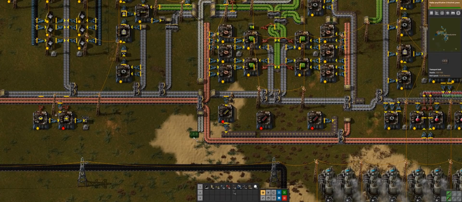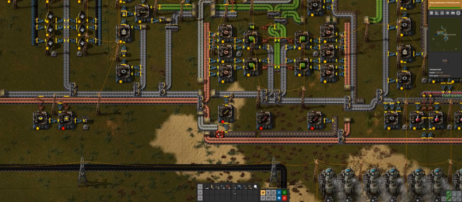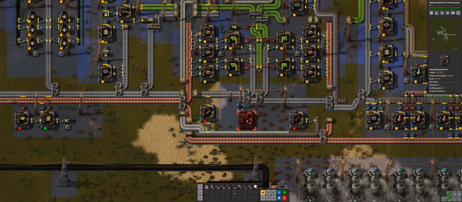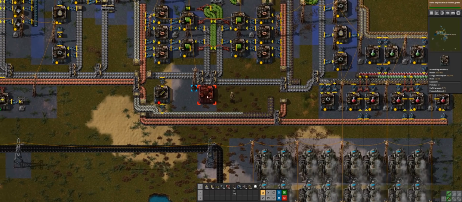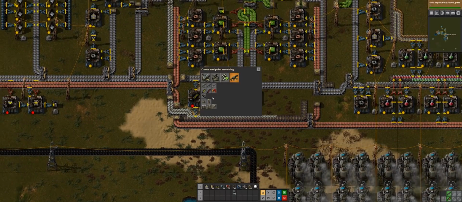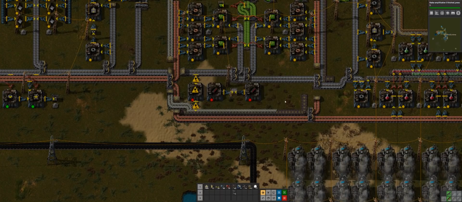Snaking it all the way down here. All right, now we got an issue. How are we going to do this? Ah, I know. Do that. Like that. Limit that to 4 stacks, I think.